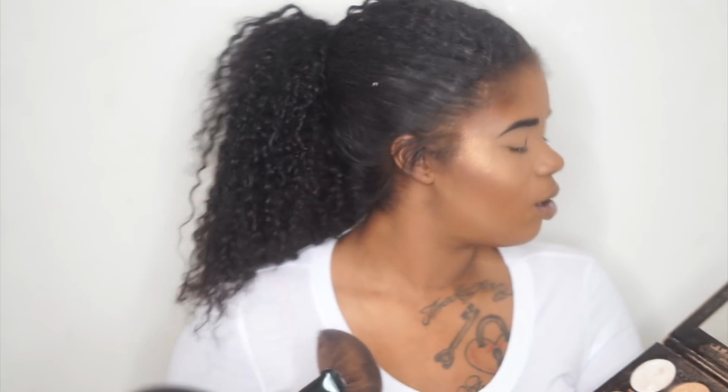What's usually next? Then let's move to highlight. Then we're gonna highlight. My highlight consists of the Anastasia Beverly Hills Glow Kit. And I've been using this for about 10 years. About 2 years now too. But I like to just take all the shades and then dust it across. Just like that. You see the glow? I don't know if you can see it. I'm gonna wall my lights and stuff.